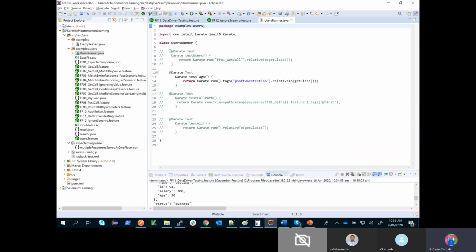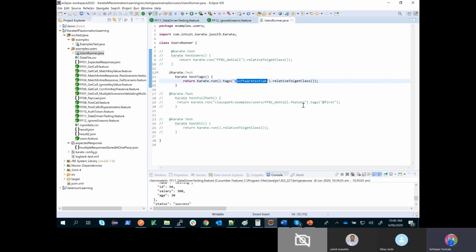If you see this first one, you mention which one to run, and it will run that one. The next method is tag: you give a tag, and it goes by the tag and runs that one. Whatever tag you give to your scenario, it will run that one. And the third one is you mention the entire path and the tag.